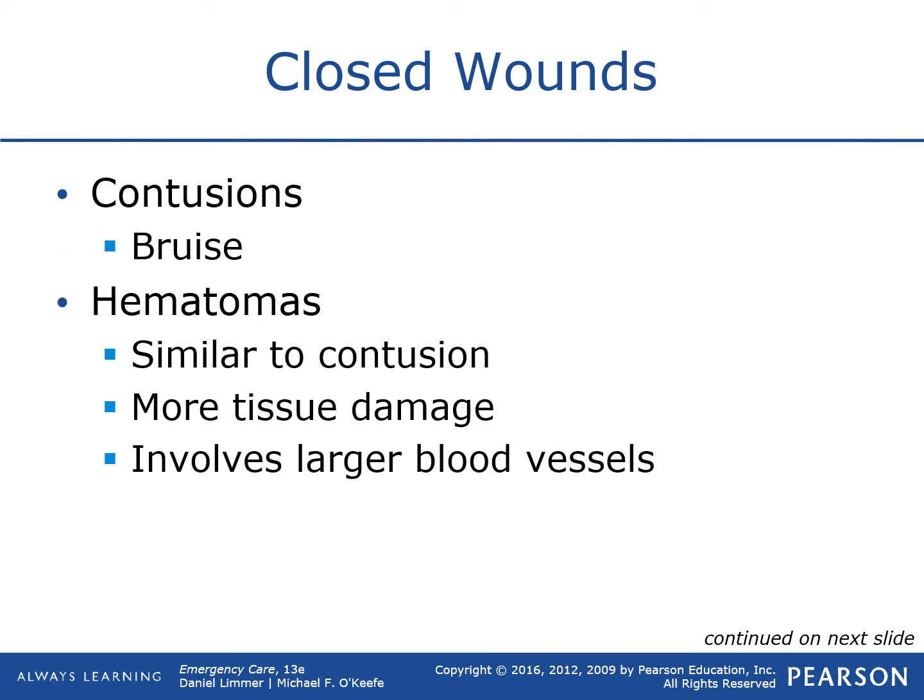So a little bit of terminology. A contusion is what most people call a bruise. Another word for that is ecchymosis. I usually go with contusion, but you might hear ecchymosis thrown out there every now and then. Then a hematoma, it's very similar to a contusion. It just involves larger blood vessels. So a contusion is when usually capillary vessels burst and blood flows out of the capillaries. So that's what you're seeing with a bruise, the blood that came out of a capillary and it's just sitting in your interstitial space now.